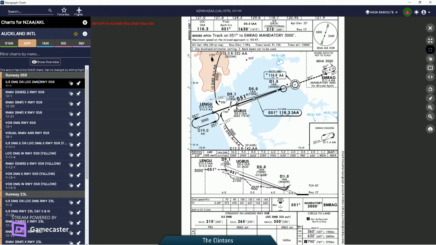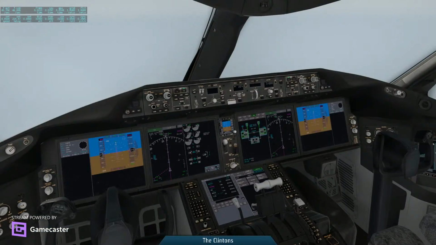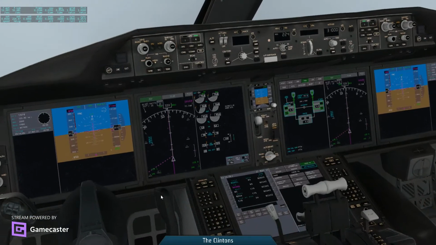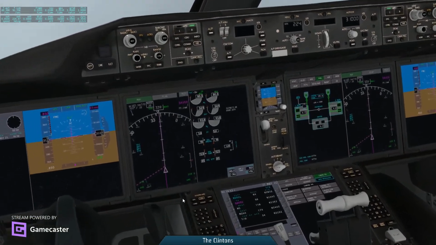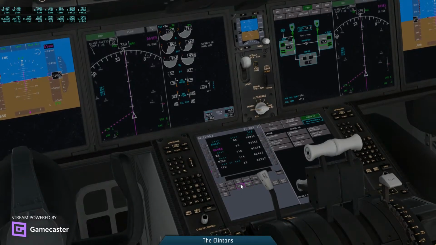And we'll plan to capture our glide slope at 3,000. So folks, let's go ahead and set our localizer frequency here, along with the course of 051. Our localizer frequency is going to be 110.3. Let's go ahead and set all this now. We'll go to NAV 1 to set this information up.